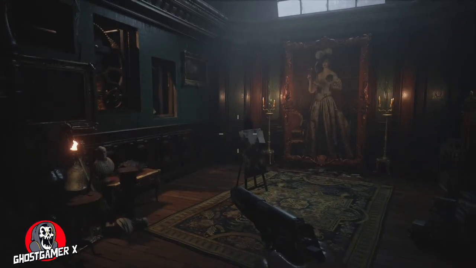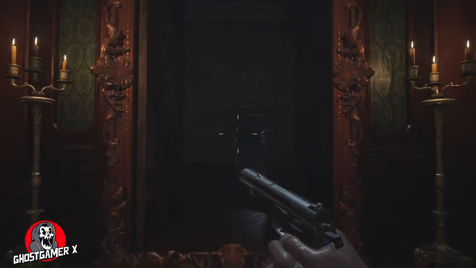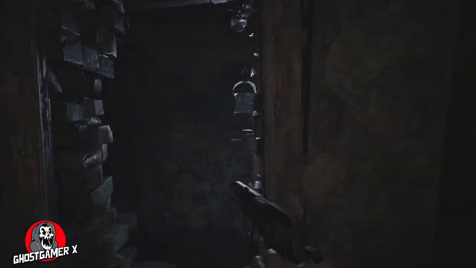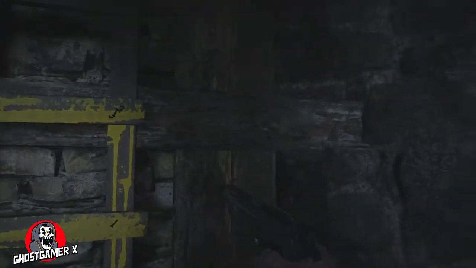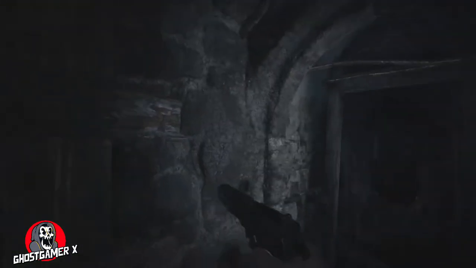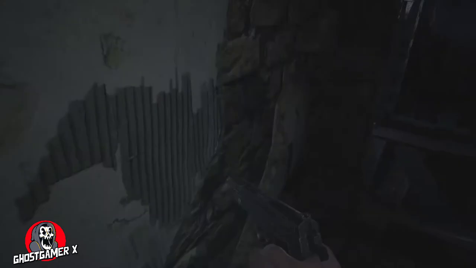What's happening? Ooh, we have a secret area. And it is blue. All right, let me just see what's happening here, guys. No, hang on. Just want to see if I can collect anything in here. Herb. And it's blue. Alright, there we go.